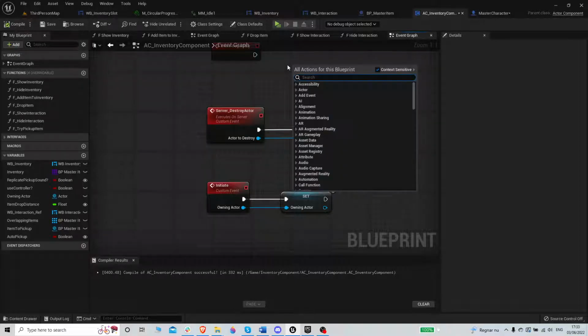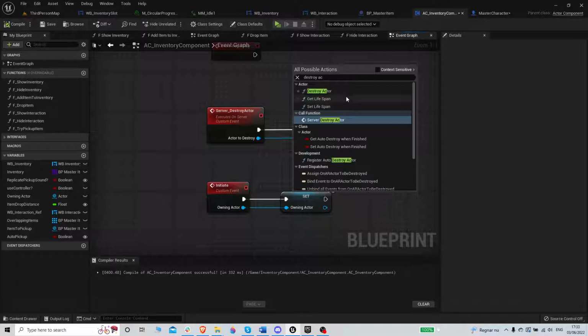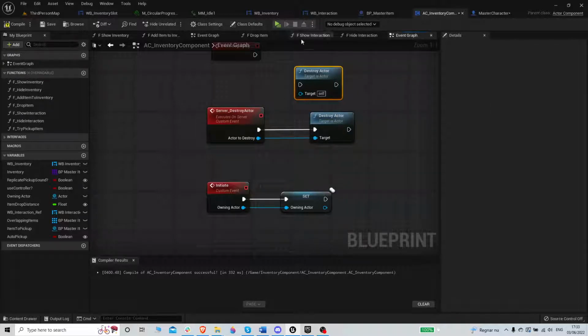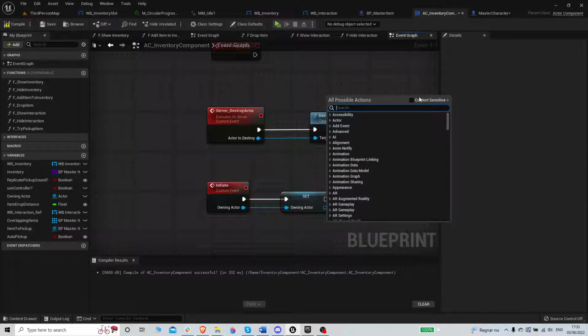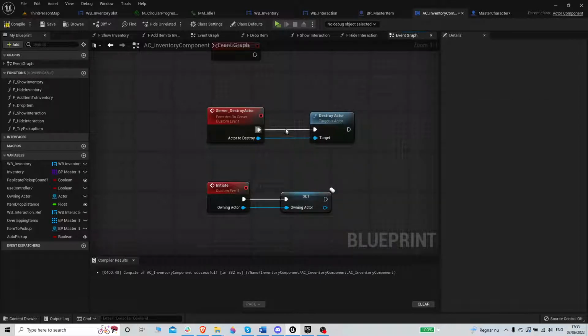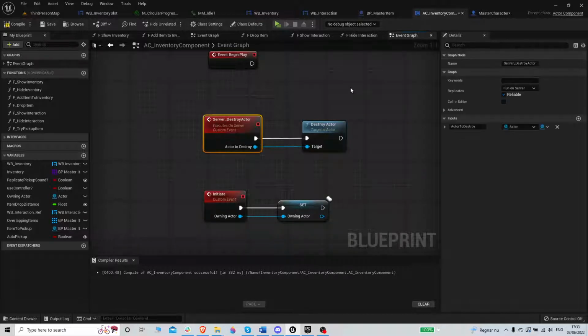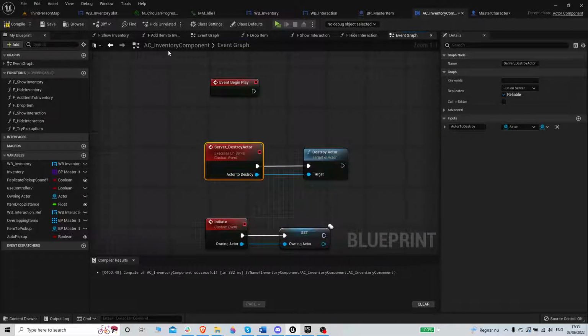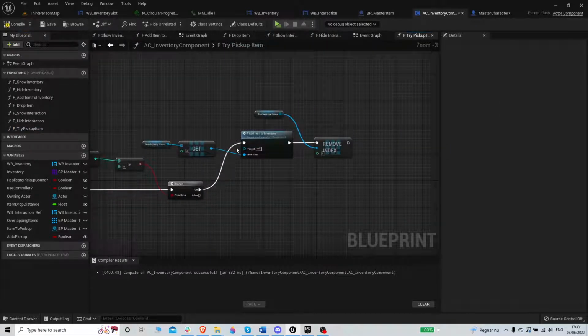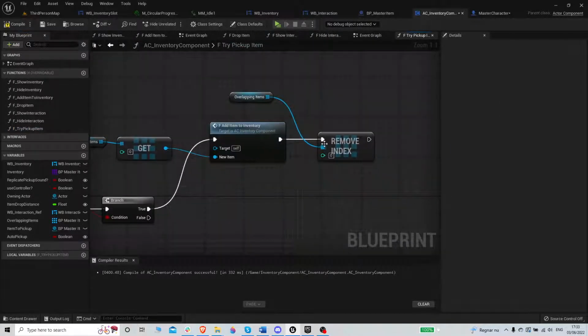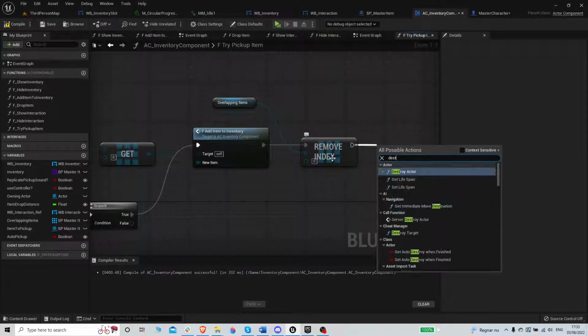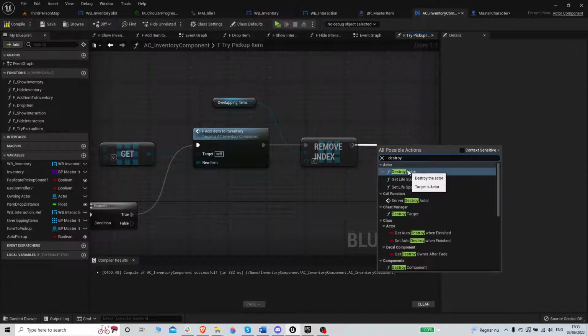Why didn't I find this before? Ah. Okay, that's why. If you can't find stuff, sometimes just remove this context sensitive. Server destroy actor, there we go. And on this try pickup item, if we get this far, we also destroy that.